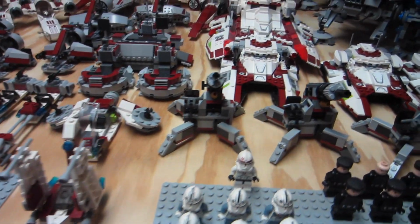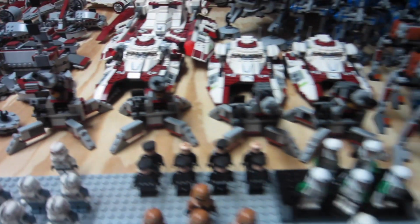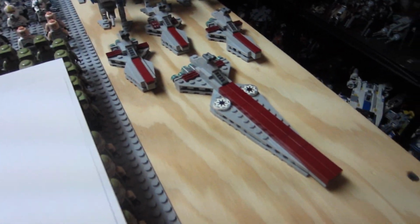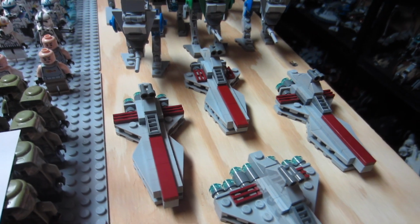I got 4 of the battle pack cannons, or the AV-7 cannons. We're going to hop all the way up front here to my little mini Republic fleet of my custom built large Venator, and then the 3 smaller ones that are modified as well.